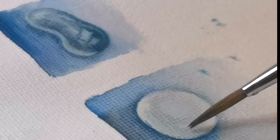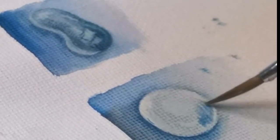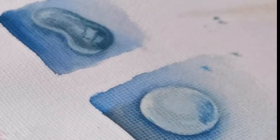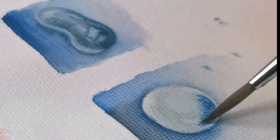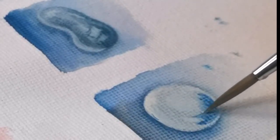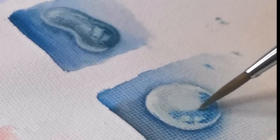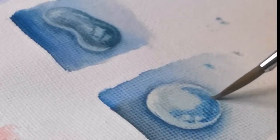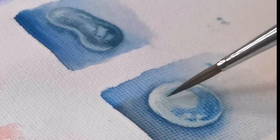Okay, now it's dry. Let's add some more. Okay, let's make it darker on this side. It's going to be the darker side from that reflection. The opposite of light is dark. It's always the thing. The opposite of light is dark.